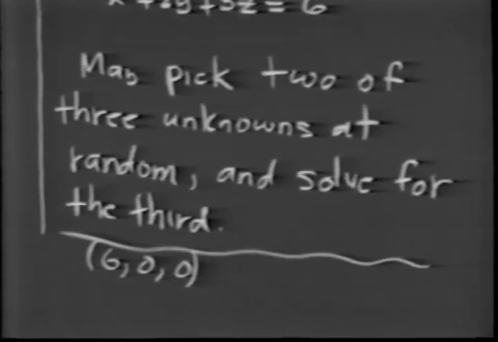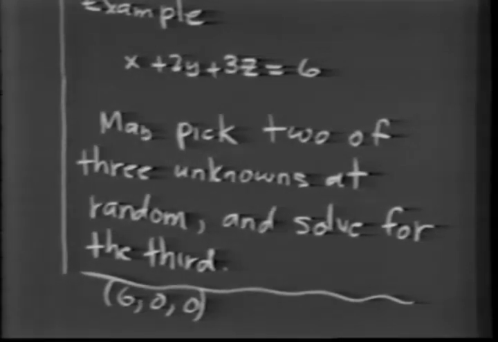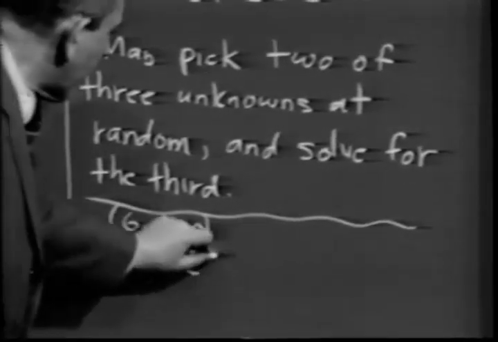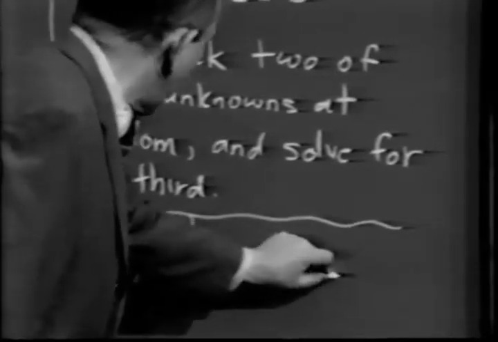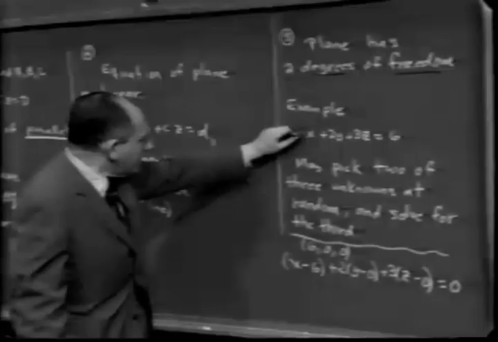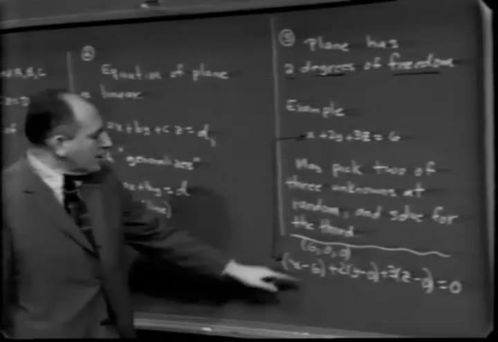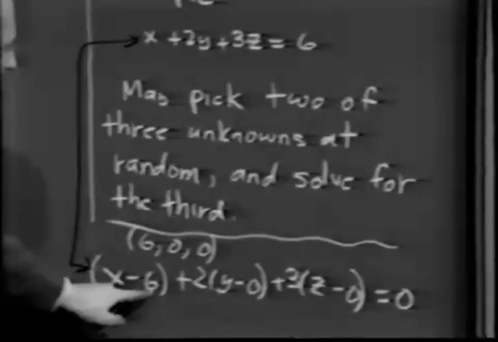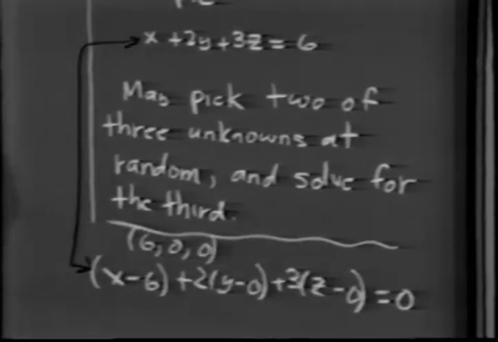What is a vector perpendicular to this plane? It's the vector 1i + 2j + 3k. So using the standard form, we could write: (x - 6) + 2(y - 0) + 3(z - 0) = 0. Notice, by the way, that algebraically these 2 equations are equivalent. But in this form, this specifies a point that the plane passes through, namely (6, 0, 0), and has the vector i + 2j + 3k as a normal.